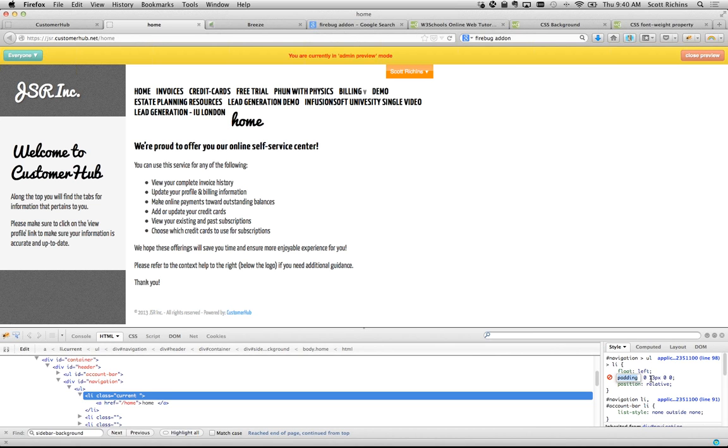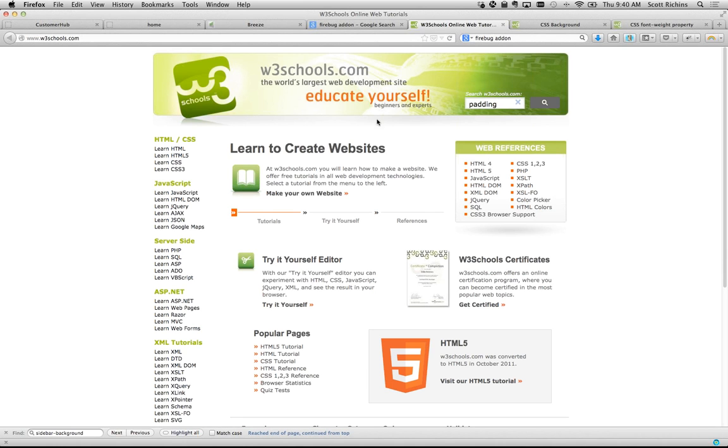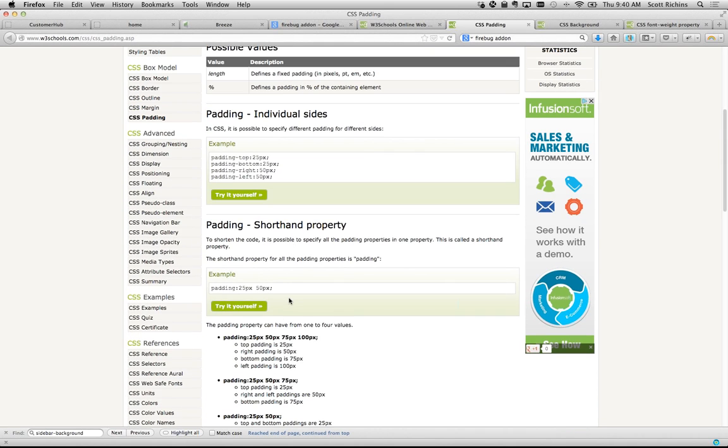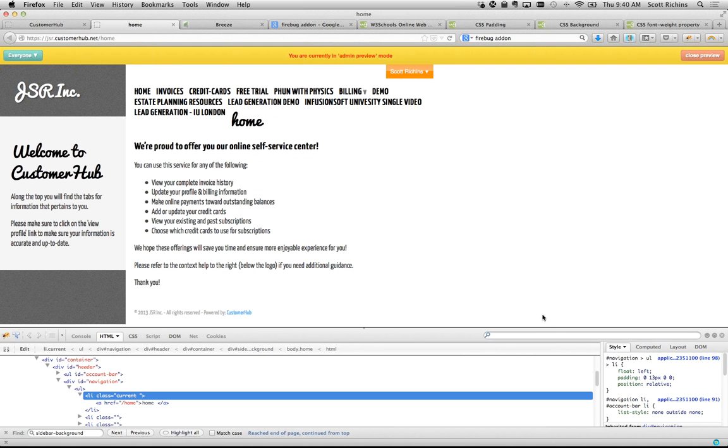So within padding, it has these weird numbers, 0, 13, 0, 0. Well, let's go take a look at what padding means over here on W3 Schools. What are my different values? If I go search for CSS padding, what I now have here is some of my different options. And it says padding shorthand property. And when I have 4 different elements, it's telling me the first one is my top padding, the second one is my right padding, the third one is my bottom, and the fourth one is my left. So it's just going clockwise there. So what that's telling me, again, back here is I have 0 on the top, 13 on the right, 0 on the bottom, 0 on the left.